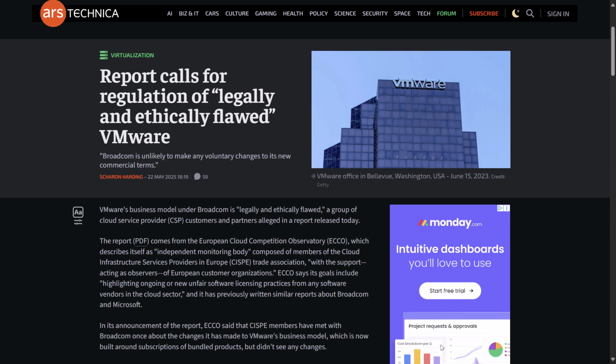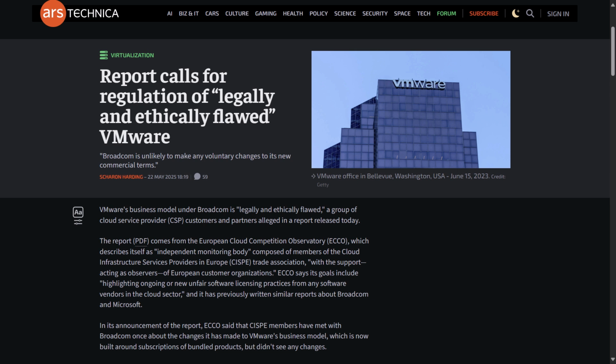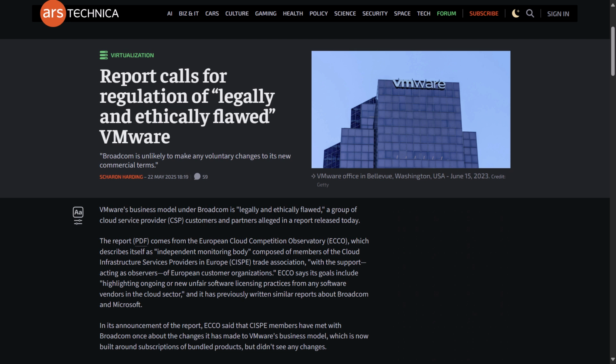The report says VMware CSP partners, which is cloud service provider partners, fear becoming targets in Broadcom's VMware-related legal pursuits. The report reads, quote, in the absence of any critical changes and adaptations to its licensing terms, measures, including the reinstating of previous contracts and the suspension of ongoing litigation initiated by Broadcom as a change of terms, should urgently be considered by the regulator, end quote. The report also cites actual customers and their cases of hardship since the change, and ECCO also expressed concern about Broadcom's ongoing changes to its partner program, including reassessing incentives, requirements, and tiering structures as announced earlier this month.